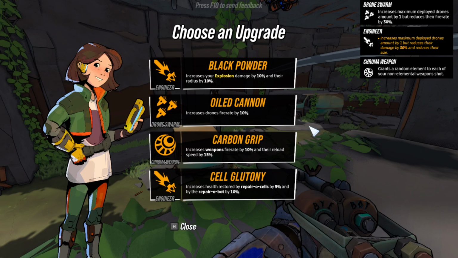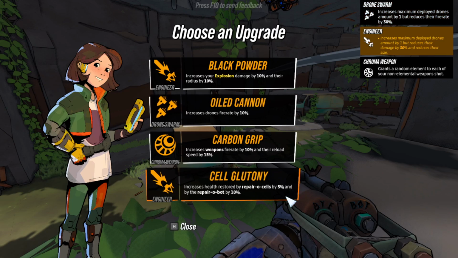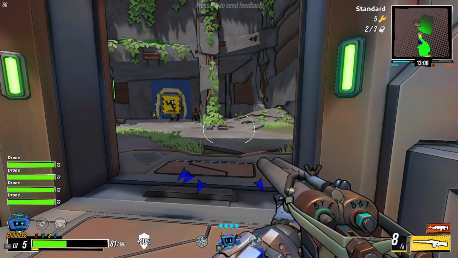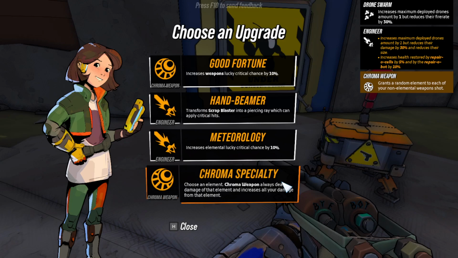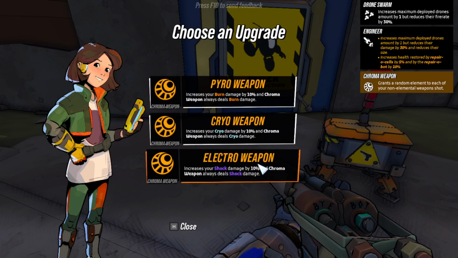Okay, drones fire rate, that'd be nice. Health restored. Repair bot by 10%. That would be nice, because I'm dying really quickly. Things like that. Another one. Nice. Tempted to take this. It's usually really nice. Those are all kind of meh, so I'll take that.